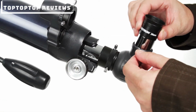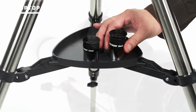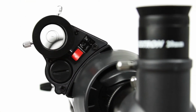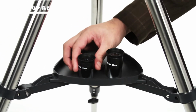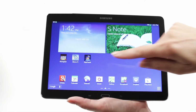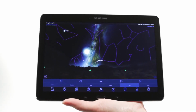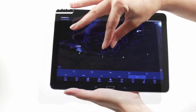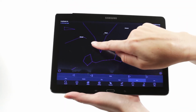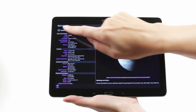Your Astromaster includes everything you need for a great night of stargazing. Two eyepieces, a permanently mounted red dot finder scope, and a sturdy, full-size steel tripod with accessory tray. When you're out under the stars, use Celestron's free Sky Portal mobile app for iOS and Android to locate objects in the night sky. As you observe, listen to Sky Portal's audio descriptions for the most popular objects. Happy stargazing!